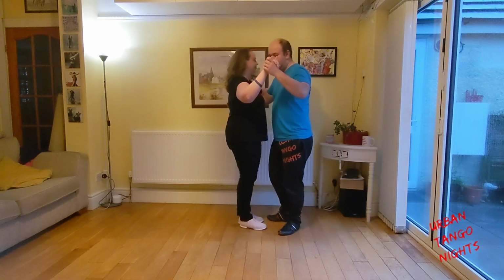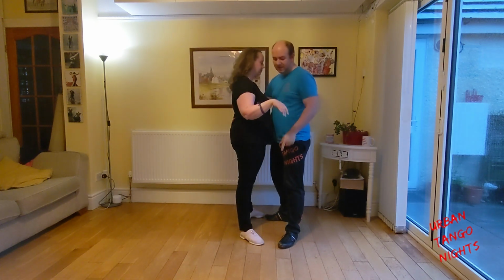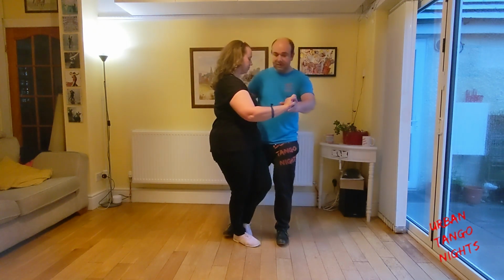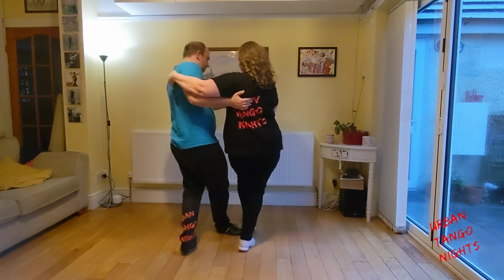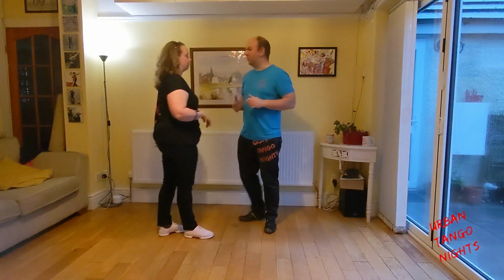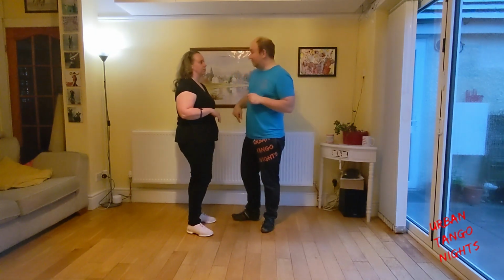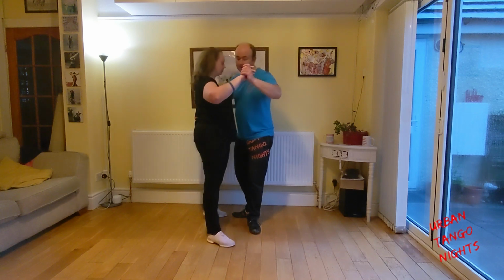So what we were doing was a side step to the left, sending the follower to that side so as to get this position where we are away, stepping behind the follower which will cause her to pivot, and then stepping around which will cause her to arch around. So that was our basic form. Actually, that wasn't our basic form of Colgadas because we also did some Colgadas where we were just stepping away from each other. We'll continue with this bit first, which was then going to the side, sending her away.